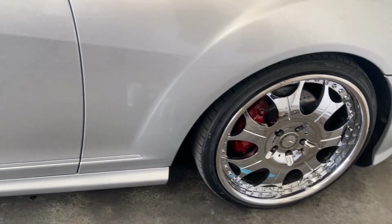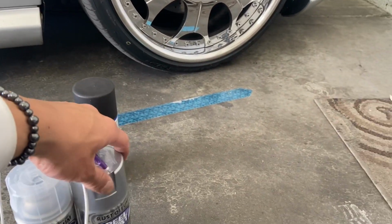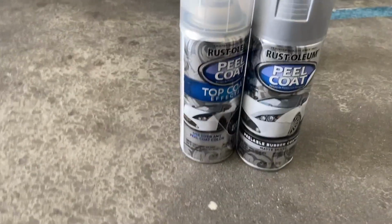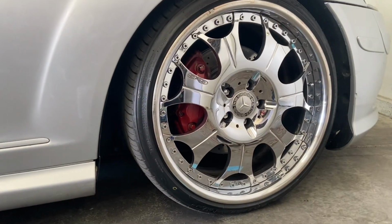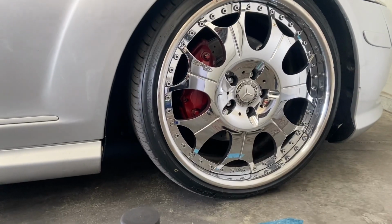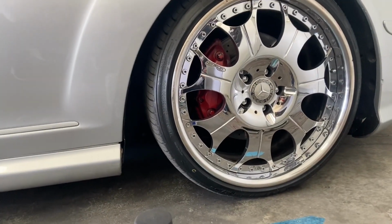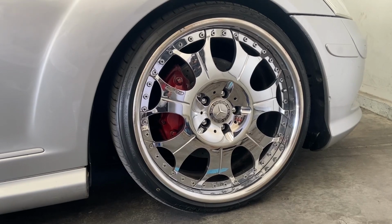So if anybody out there has the Universal Mercedes silver that you always see, what I'm going to try is use this peel coat with the clear. I'm going to paint the face, or the centers, silver and leave the lip chrome. See how this goes. If it works out, good. If it doesn't, peel it off.